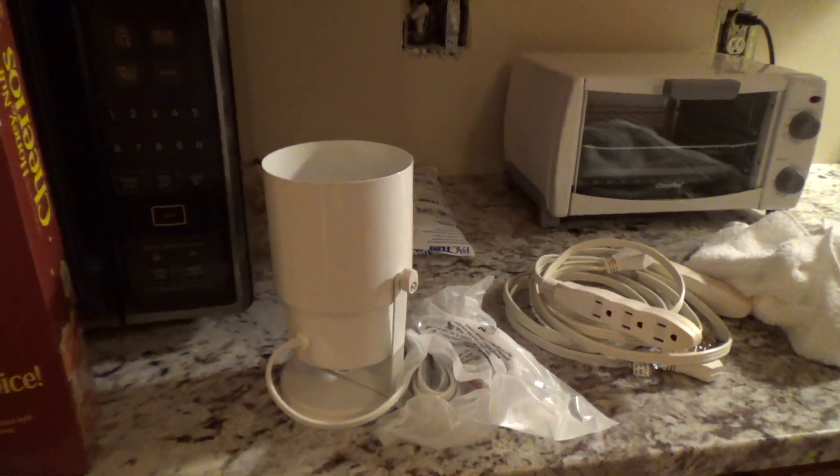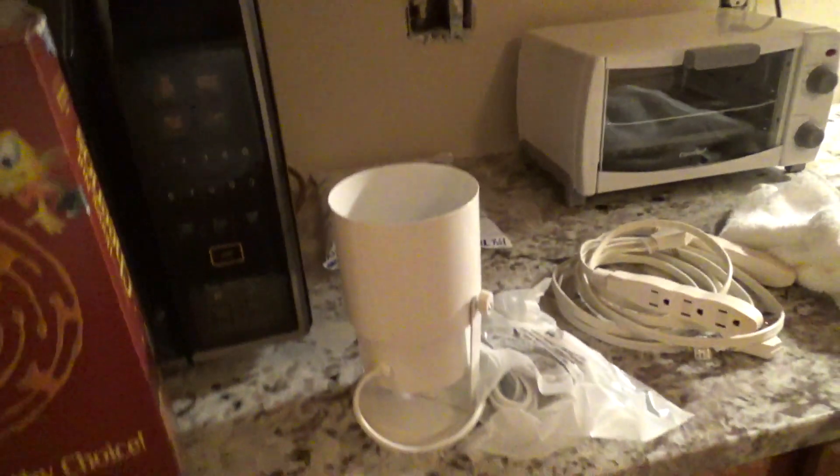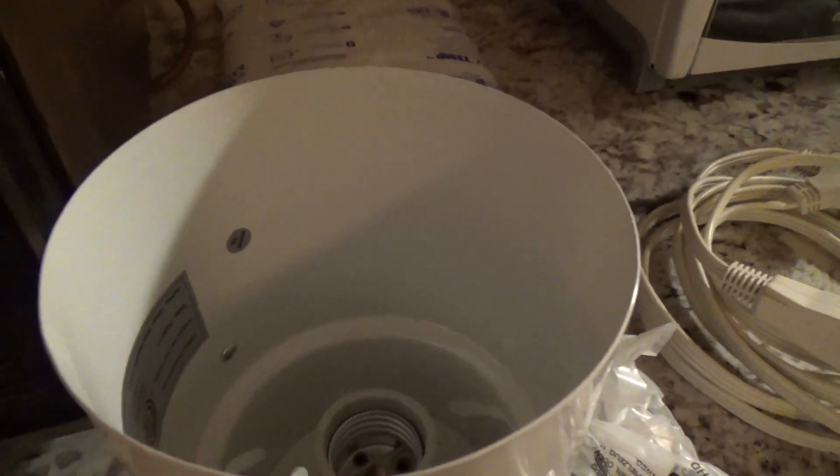I don't like these aesthetically as much as I like the old ones. The old ones are much more rounded and more aesthetically appealing to me, but these exist, so they have that going for them. I also think these might be deep enough that the bulb will not stick out the top like it does on the old ones, which is somewhat unpleasant.